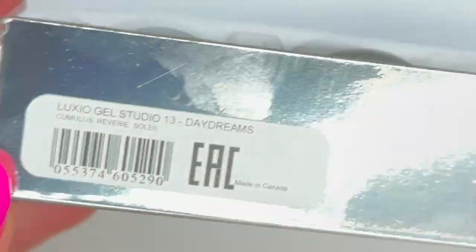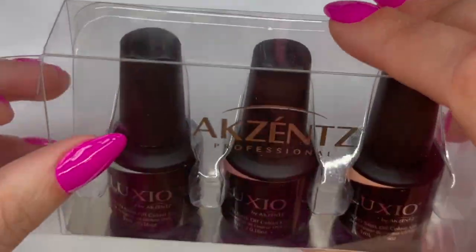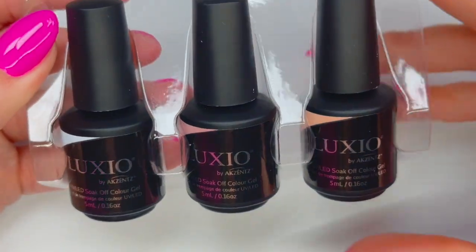This is a collection that was released as well. I want to say this was a spring collection. This is the Studio 13 Daydreams collection. And it is the little minis, which they release whenever they launch a collection. Once the little minis are sold out, you can't get the minis anymore. You'd have to get the big bottles. However, this is a really cost-effective way to try out some new collections, bring in new colors, and then depending on what your clients tend to gravitate towards, you could order in the bigger ones. I really like that Accents does this, and I wish that more companies did this. I say that quite often whenever I show you Accents products, but I think it is really cool that they do that.